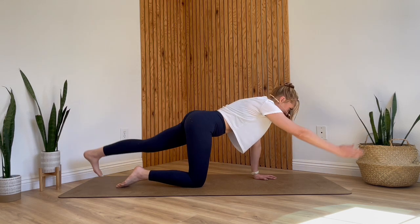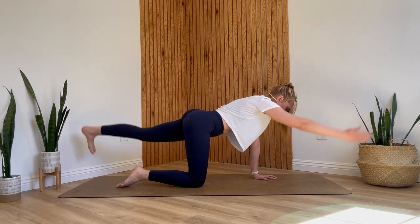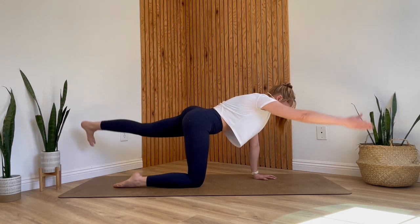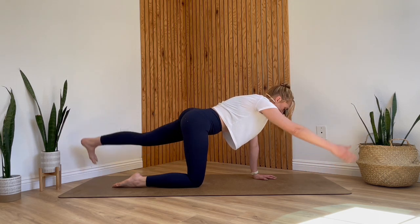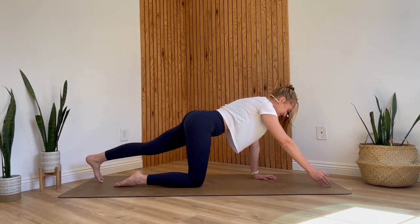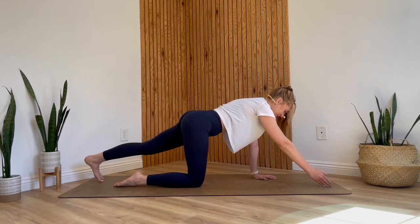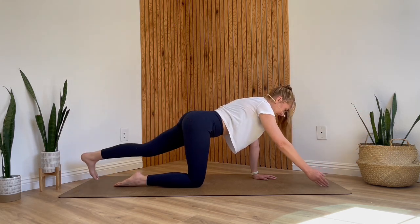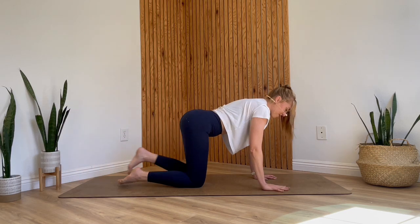arm and leg, and lower. Good, keep pressing the earth away, especially through the right shin and the left palm. That's five, halfway there. Good, last three, two, and one. Awesome, great job.